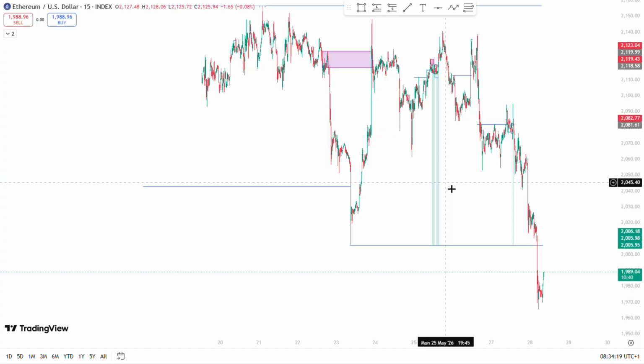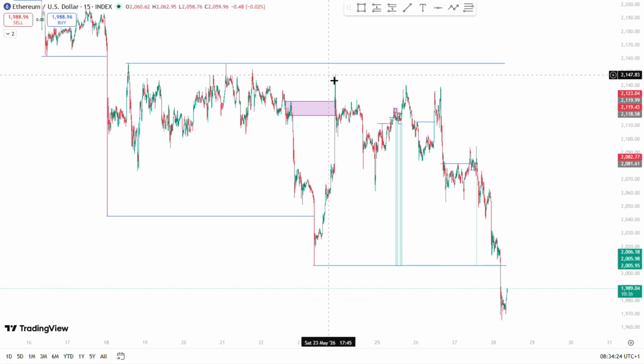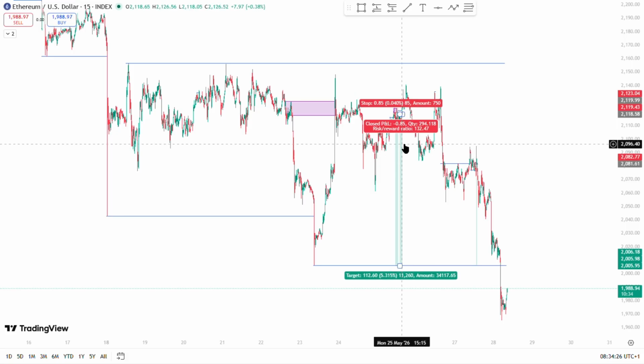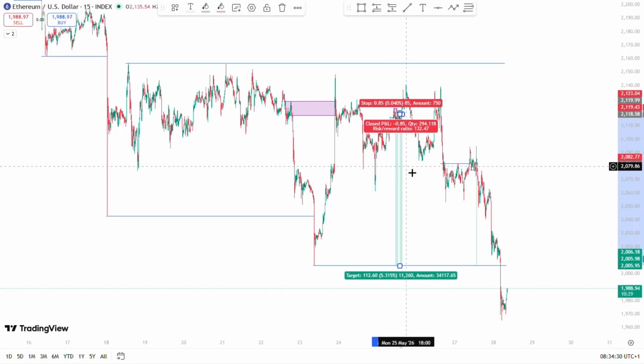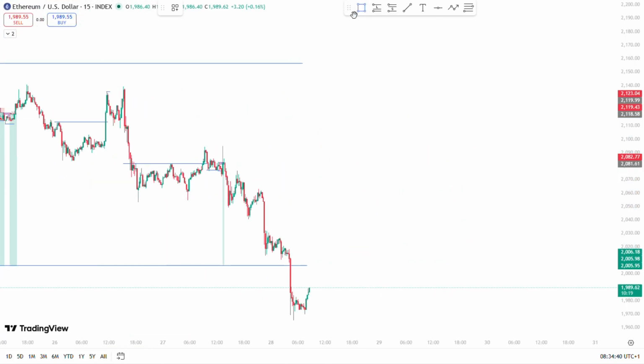ETHUSD hit our TP. You can see this is our point of interest. You can see how massively it sold. Even if we were not able to scale in, it was just behaving one sort of way, but still yet it hit our TP for aggressive traders. So where will be my new point of interest if I am looking to sell this pair? This will be my new point of interest.